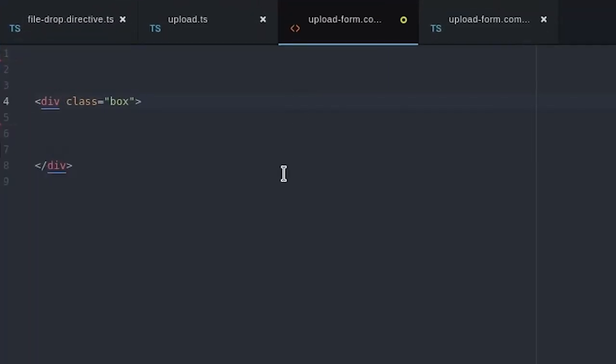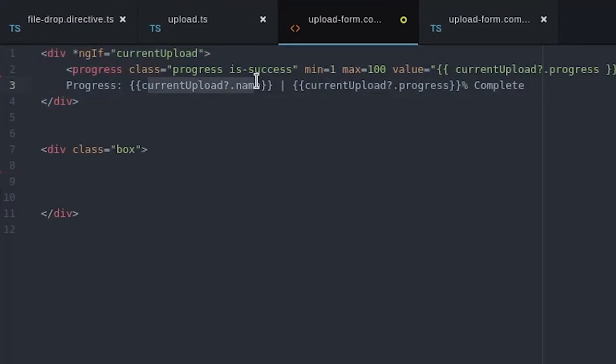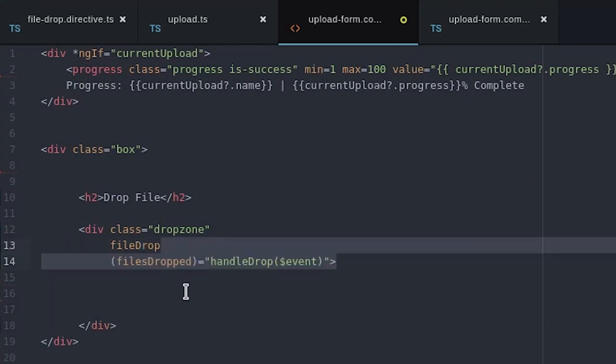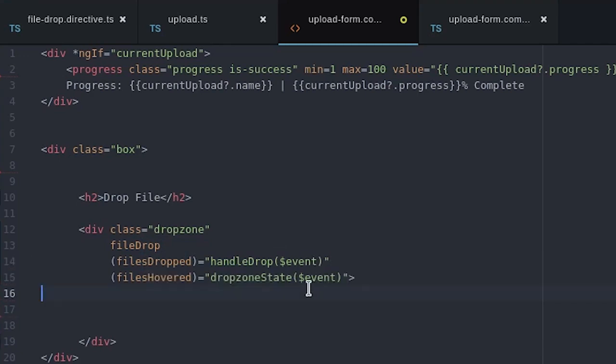In the template, we start by adding a basic progress bar, which was covered in more detail in my first file upload video. Then we add the attribute directive to a div. From there, we can listen to the custom events that we define in the directive, and when those events occur, we trigger the functions that were defined in the component. So in this case, when the user drops files onto the directive, it's going to trigger that handleUpload function, and that's going to sequentially upload those files to Firebase storage.